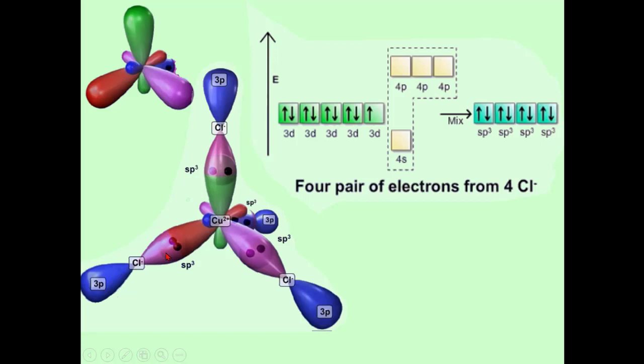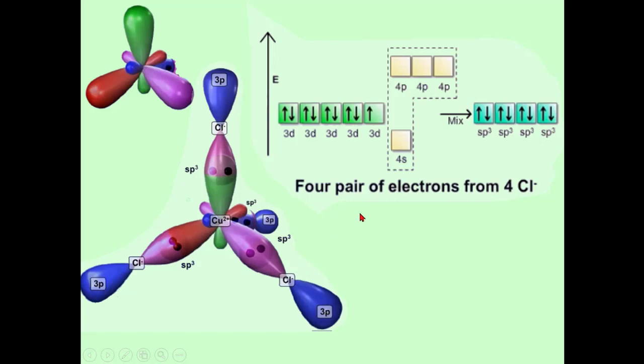So basically, according to valence bond theory, it is a linear or head-on overlap. They are forming four sigma bonds. You may see that this is sp3, this is sp3, this is sp3, and this sp3 makes a bond with the four chlorines, and the orbital from the chloride ion is basically a 3p orbital with an electron pair. So remember, this is a chloride ion, not a normal or neutral chlorine, a chloride ion with an extra minus charge and an electron pair.